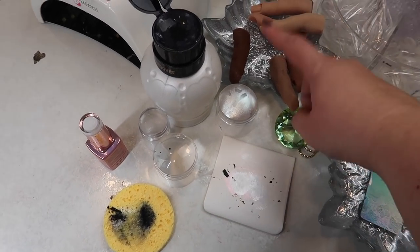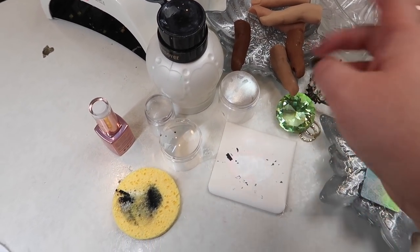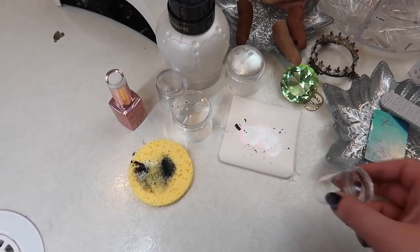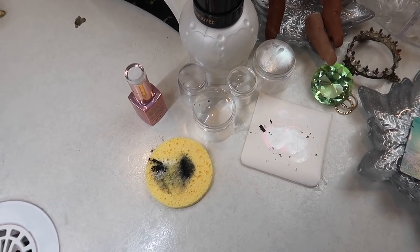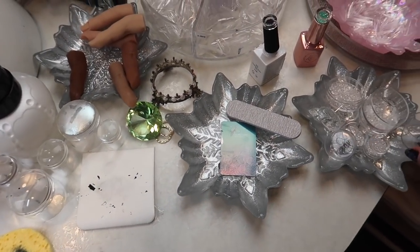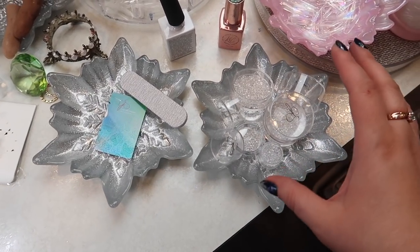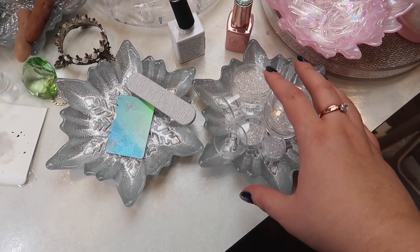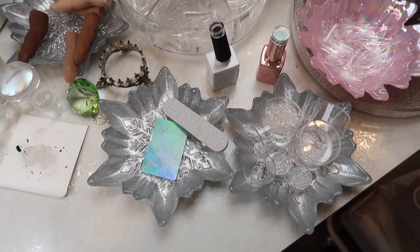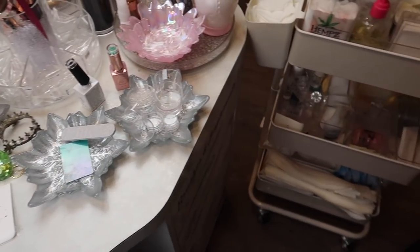And then I do have all my fingers here ready to go so that I can switch them for the different videos. Stampers that I've been using right here. I need to find my little one though. Oh, it's right here. Because I want them just out and ready for me to grab. And then I also just have this little dish over here for my stamping covers. Again, because they just get thrown all over my desk and take up way too much room. But it's functioning really, really well.